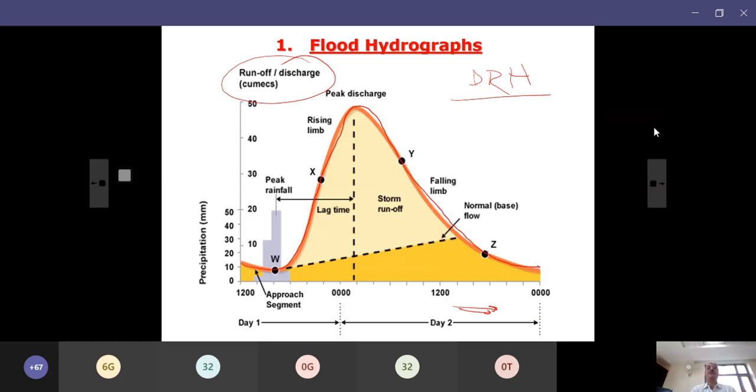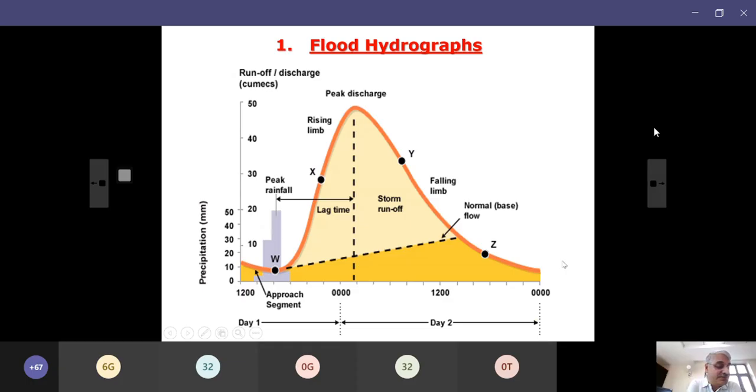This is one component, but any hydrograph is not complete without the second component. That component is precipitation or rainfall versus time, which is in the form of a bar chart. Let us say in this 1 hour you had this much rainfall, then in this 1 hour this much, in this 1 hour this much. So for this storm, this was the response. This combined storm and direct runoff discharge are put on your flood hydrograph, especially your direct runoff hydrograph. Am I right?